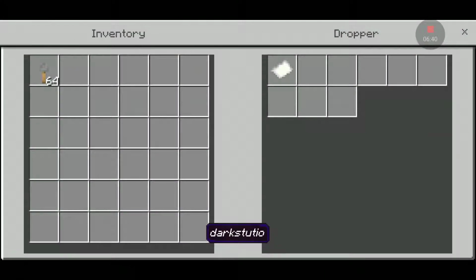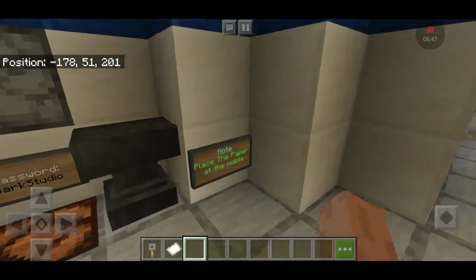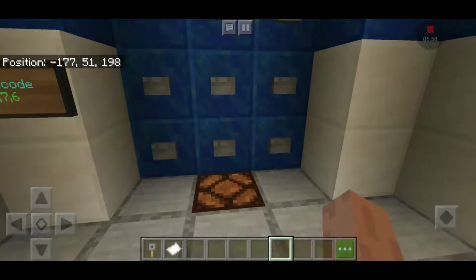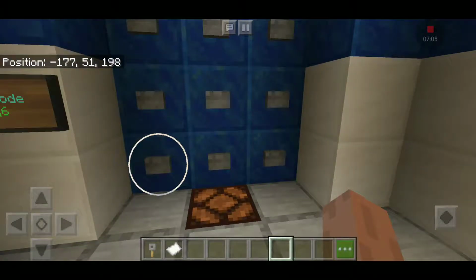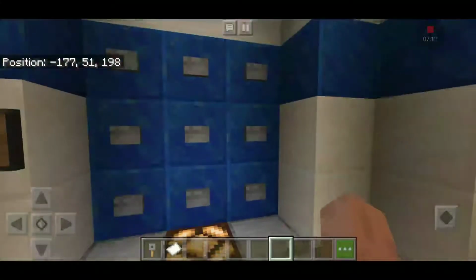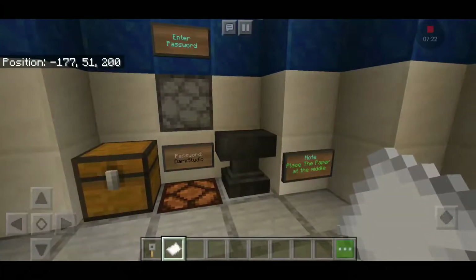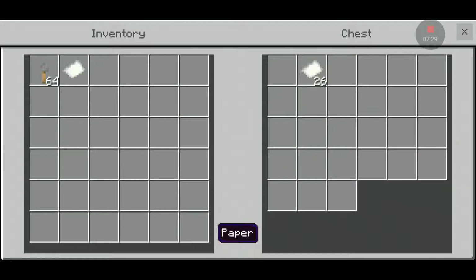Is this it? Enter password. Alright. Enter. Note, place the paper at the middle. Middle where? Passcode. 476. 7, 6. Did it open? Now what do we do with this? Dark Studio. Enter password. Place the paper at the middle. How do I place paper? I can't do that.